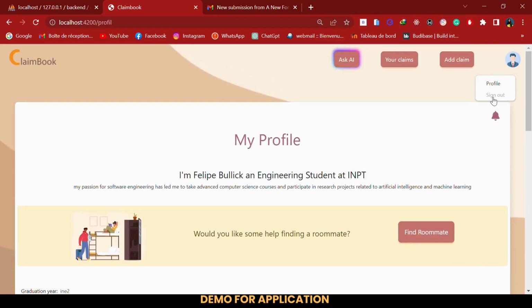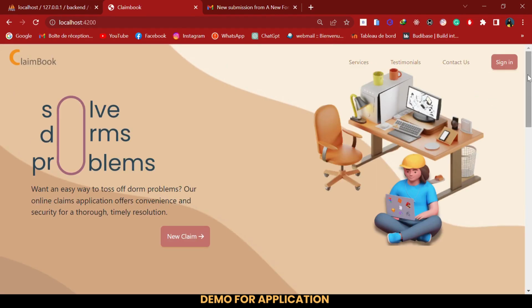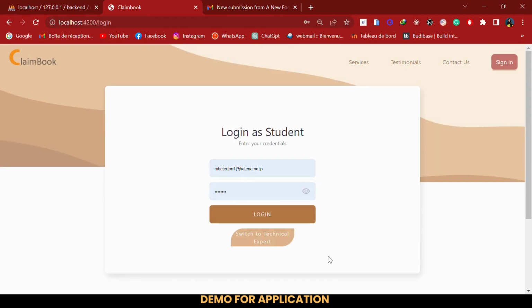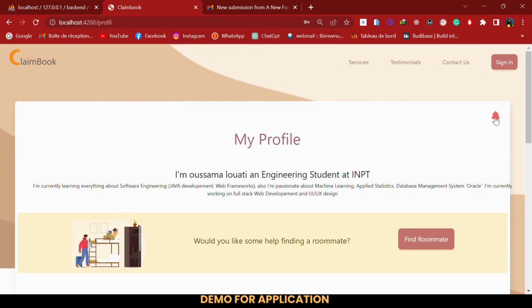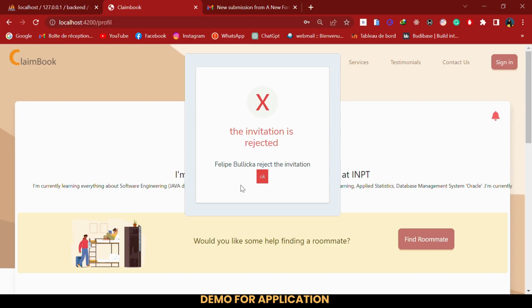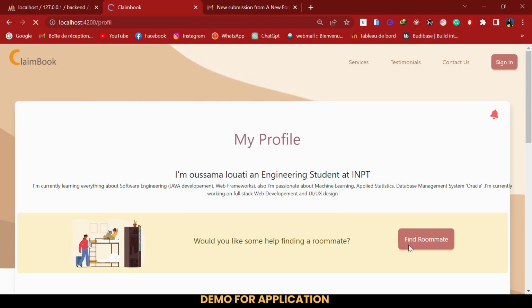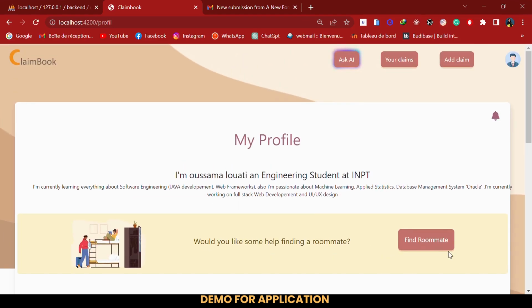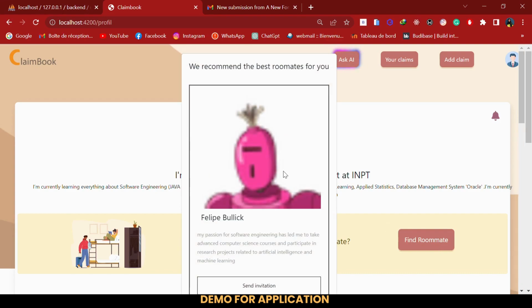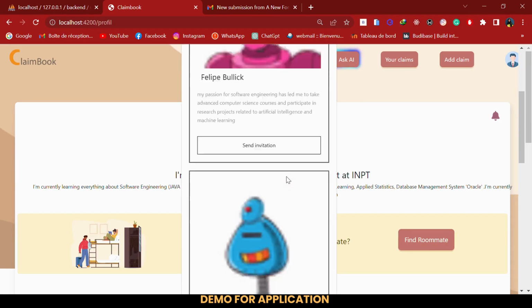If we sign in with Osama's account, we get a notification that Philip has rejected the invitation, and the profile is not changed as well. He can then search for another roommate.